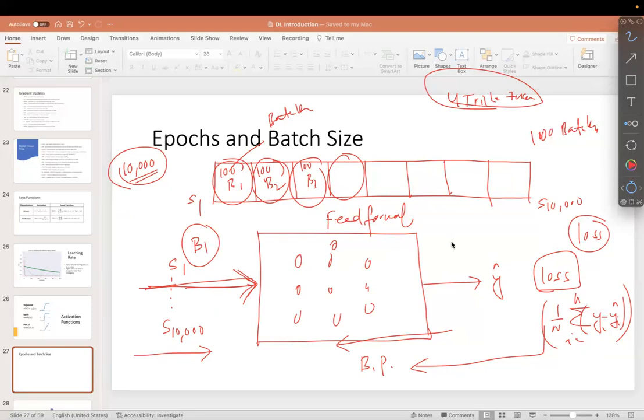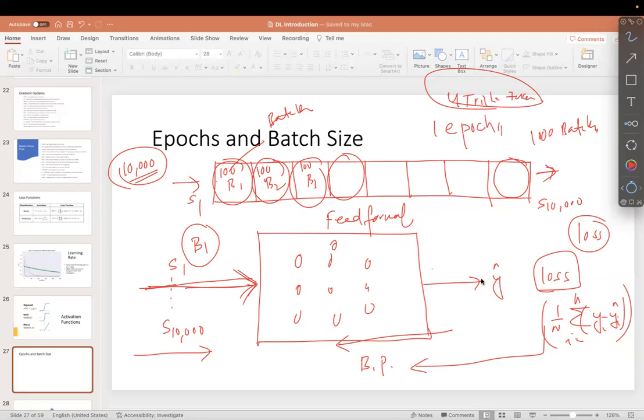Okay. So what happens is when you send all these batches and come to the end, so the last batch is sent. Okay. And you see that the loss is still reducing. So you still have to continue learning because you have not learned everything yet. You still have to learn. So exhausting all the batches is called one epoch, by the way. Exhausting all the batches is called one epoch.